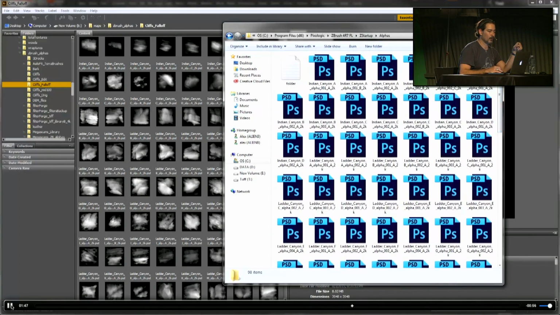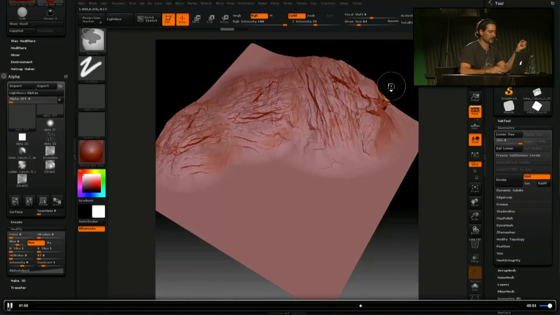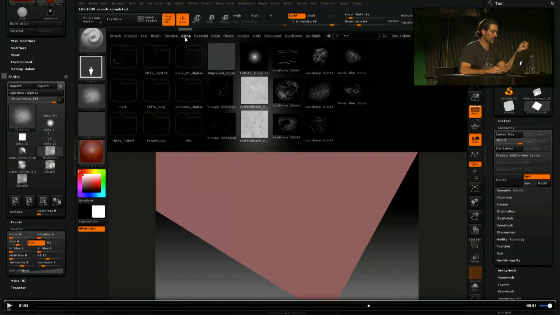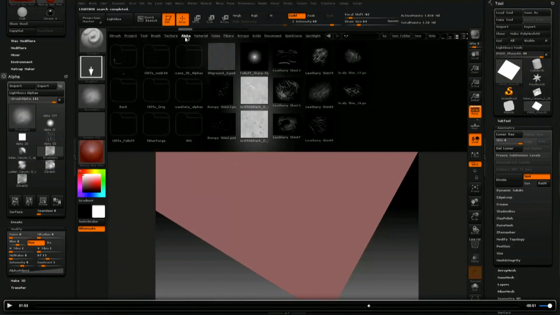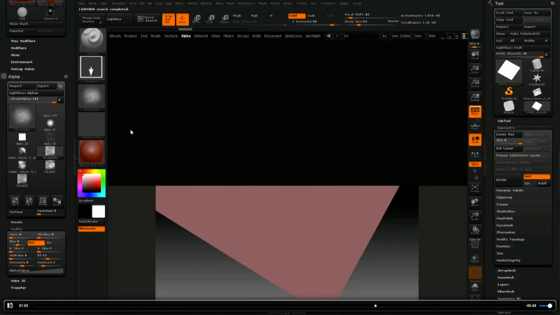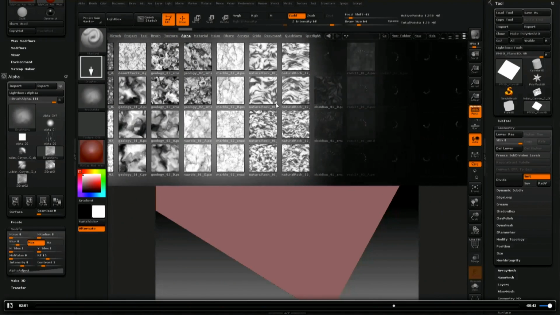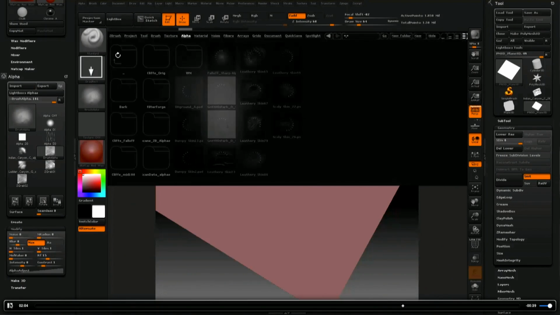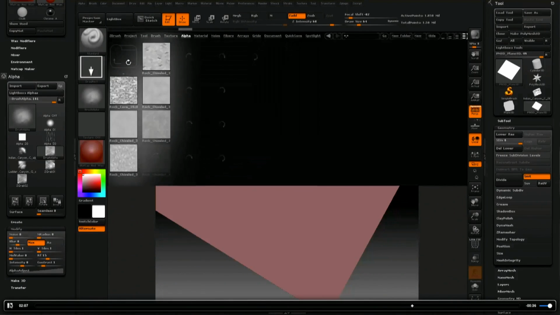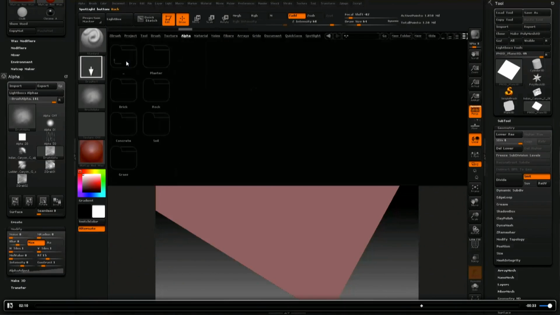I also put all of my alphas in the directory where ZBrush is installed, so that when I use Spotlight in ZBrush, I can access them very, very quickly. Going to Lightbox, if I go to my Alpha tab right there, you can see I have Bark, Cliffs, World Machine, Scan Data Alphas, and so forth. So I can double-click on one of those and have very, very quick access to a bunch of alphas. These are alphas that I made with a plugin for Photoshop called Filter Forge, which is awesome. And so I just have lots and lots of alphas that are all pretty organized.